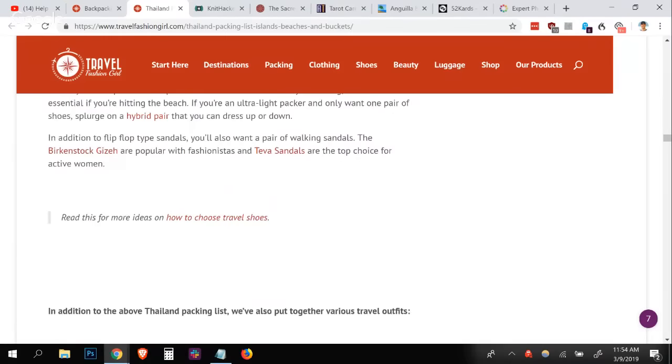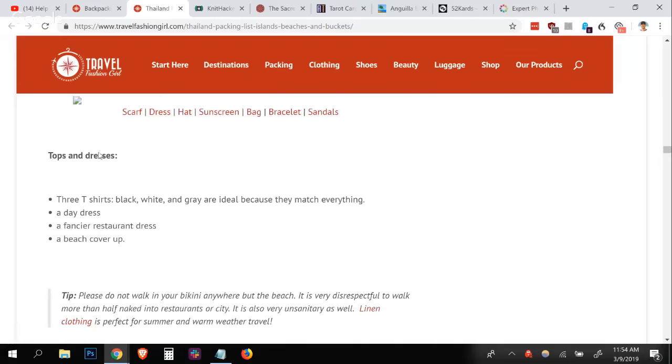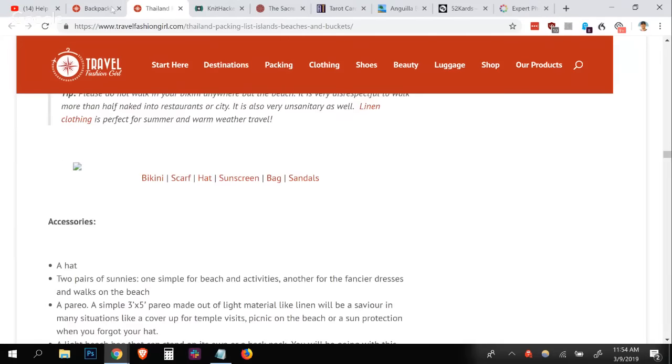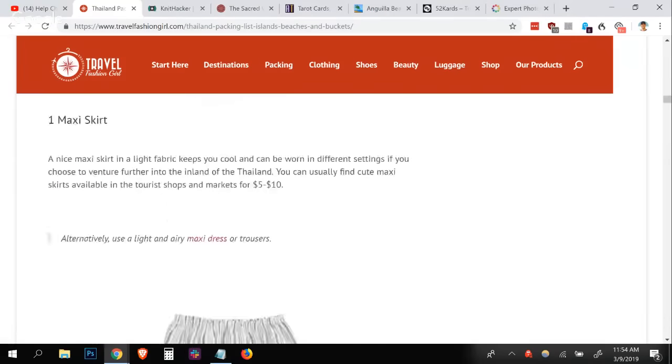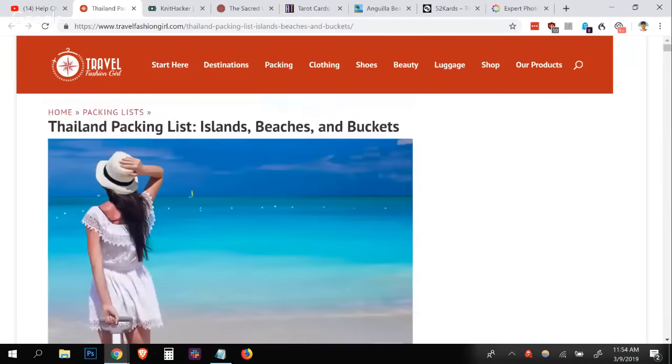And then not only are there, so like the Teva sandals right here, this is probably an affiliate link, Birkenstock Gizeh, that's probably an affiliate link there, and so on and so forth. So super, super powerful. And again, the overlap here is a trifold Venn diagram of women's fashion for travel and carry on only, because when you get there, you want to get off the plane, you want to walk down the aisle, you want to be the first one into immigration so you don't wait in a hour and 30 minute line to get in the country like I just did.